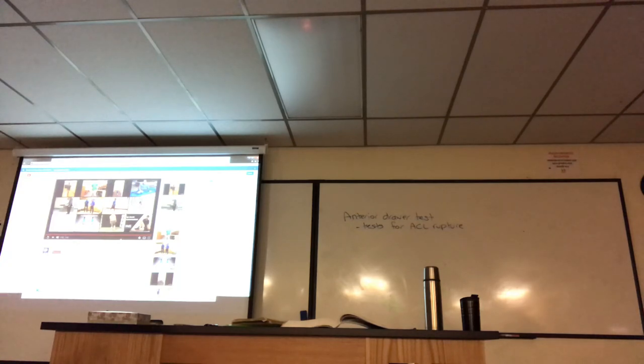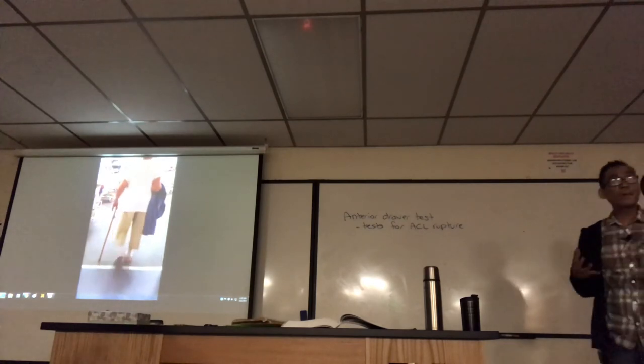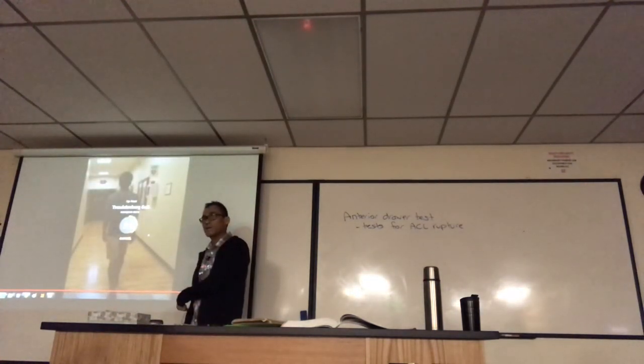Yeah, that's the gluteus medius and minimus. What I thought was kind of funny about that is, let's watch it one more time. Look what side the cane is on. Look what side is sagging. The cane is on the wrong side, in my opinion. Well, think about it. From the patient's view, what muscles are weak? The muscles on this side are weak, causing this side to sag. So she feels weakness here. She thinks she needs support for the weak side, but it's the other side that's sagging.